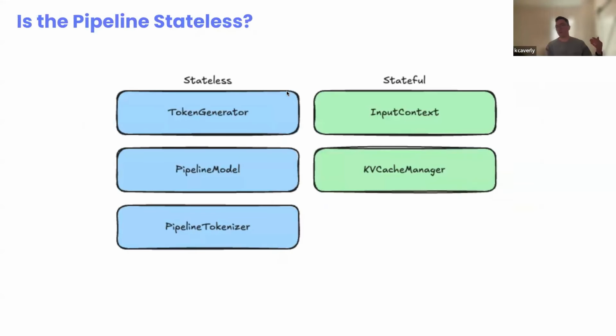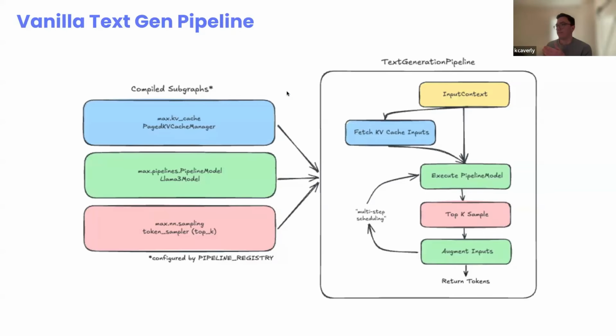So with that, I'm going to walk through three examples of our pipelines right now. Well, I will talk about the pipelines individually. We do have two pipelines. Some of this work is included in the same code. If I take a look at the text gen pipeline, which is our vanilla generation pipeline, we primarily take three things: the paged KV cache manager, a pipeline model, and a sampler, and use those as our primary inputs.